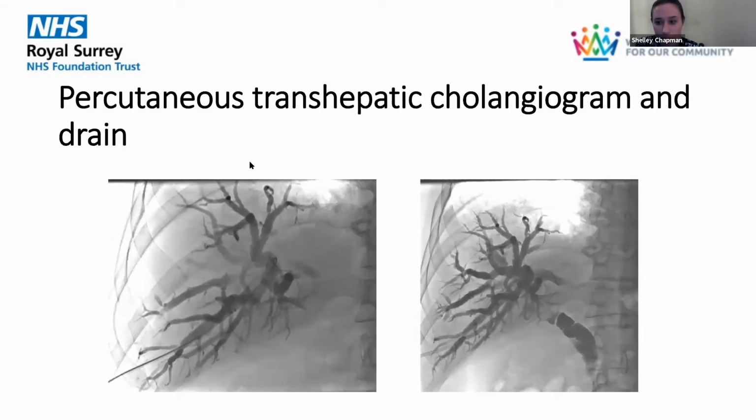So this is a PTC, so again, access from the right side into a peripheral bile duct, and you can see a very fine radiopaque wire sat here. And then over that, we've inserted an external drain, which is not very radiopaque, but it's curled up here. And crucially, this patient is for an acute Whipple, so we haven't crossed the stricture distally, but this drainage enables the patient to have the bilirubin dropped whilst they're being prepared for surgery.